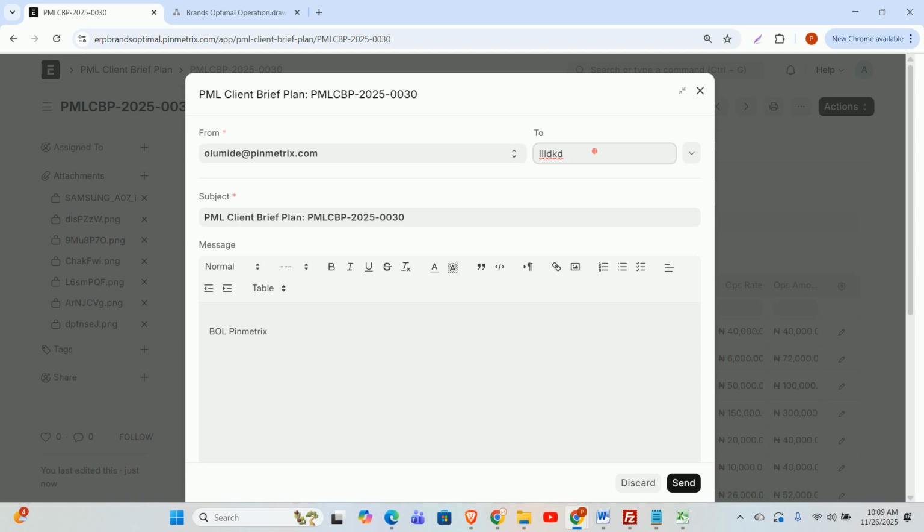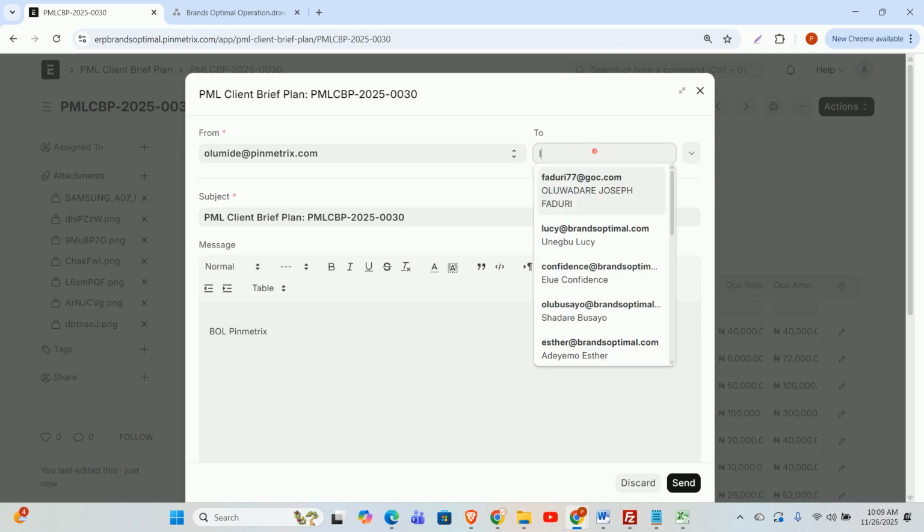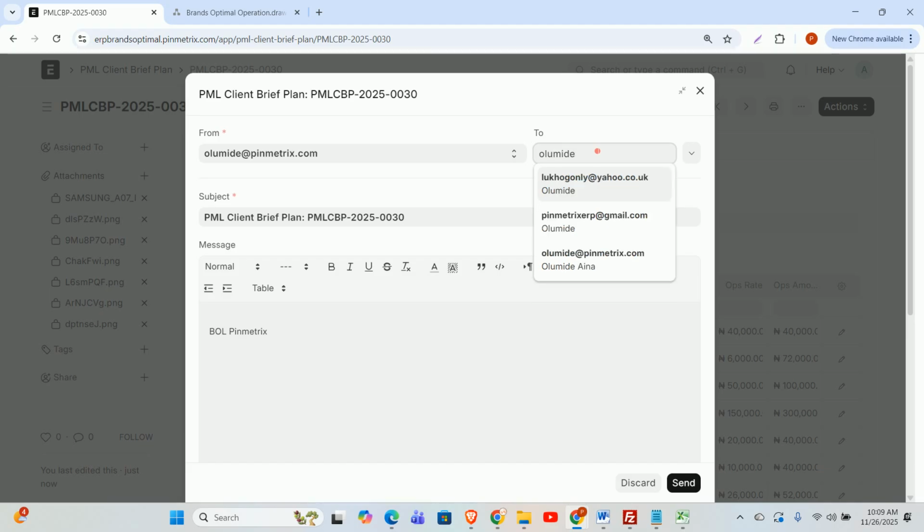So it's either the person is created on the system, or you are entering it manually on your own. Then you can also indicate. Now, why is it bringing out this name?